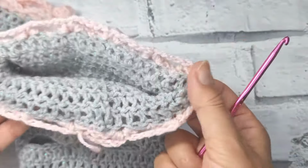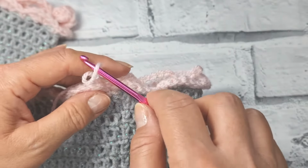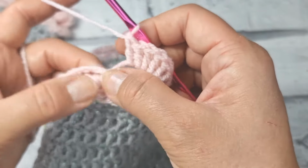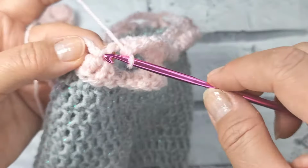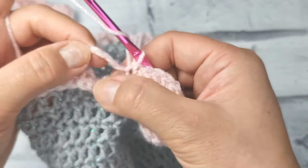So now you have all your chains ready to build another set of shells all the way around. So to do this bit, we're going to go straight in and do 6 double crochets into this six chain space. So yarn over and do 6. So that's 1, 2, 3, 4, 5 and 6. Now you need to join it with a slip stitch into the slip stitch from the previous row. There you go.